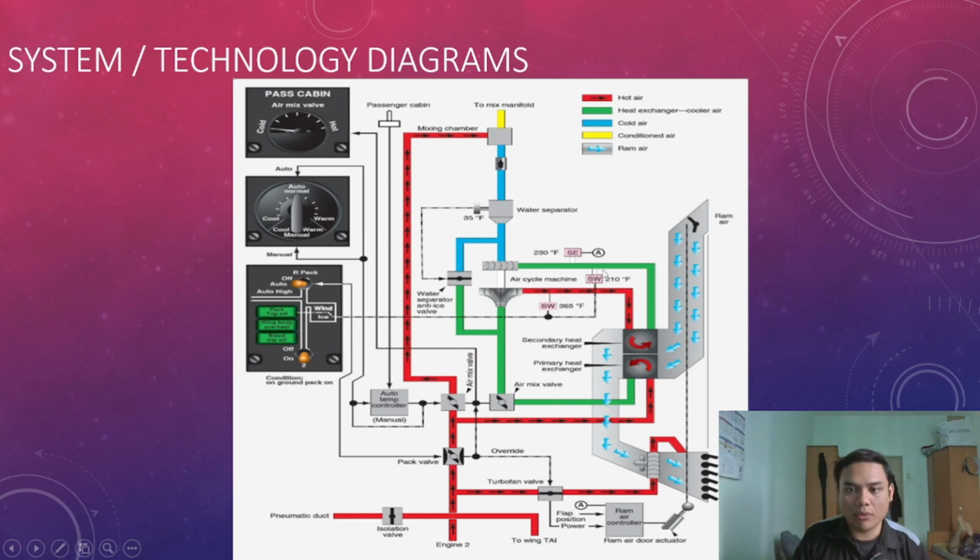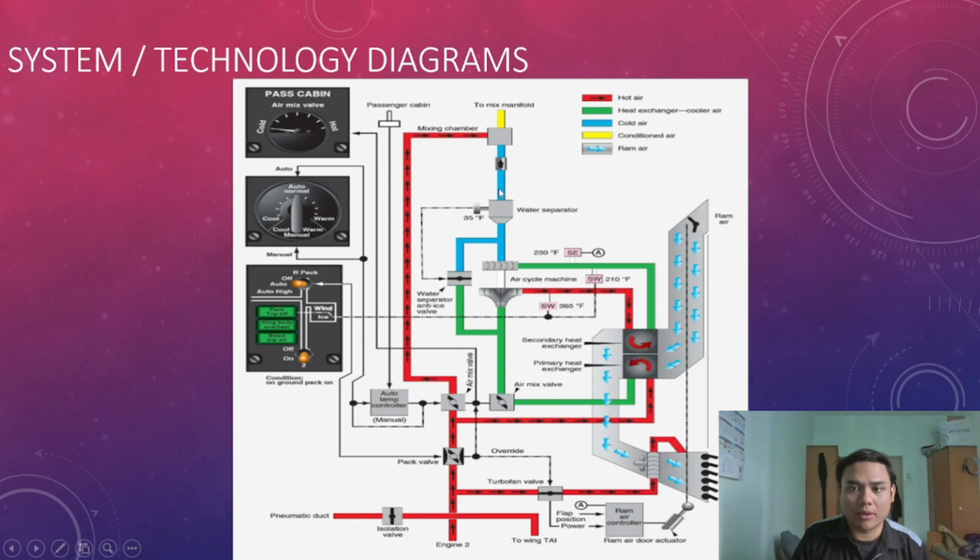The cooler air flows to the turbine or compressor. The compressor compresses the air and makes it cooler air. The cooler air goes through the water separator, which is used for separating the water that condenses in the system, and then flows to the anti-ice valve. The anti-ice valve is used to prevent frost or freezing that happens in the system or at the exit of the turbine.